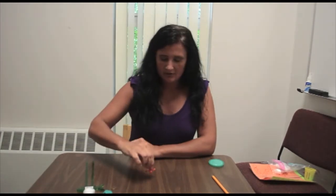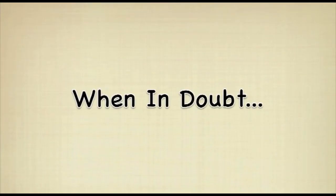One other one I forgot to mention today is jacks. Jacks or tops, you can have the kids actually spin them and have games and see who lasts the longest, or have little battles between tops or jacks. That's another really good activity. When in doubt, you can always ask the occupational or physical therapist for some ideas that will help you to incorporate any fine motor or gross motor activity into your classroom environment.